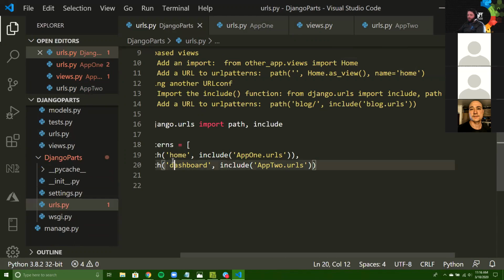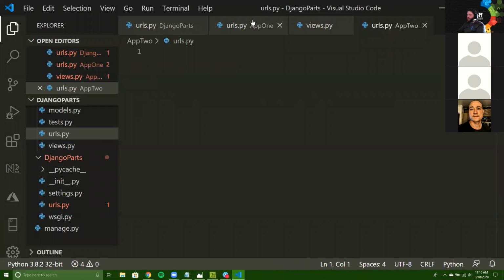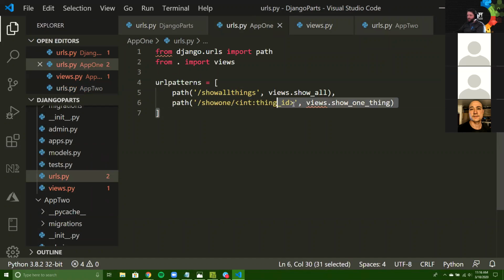If it starts with home, it needs to go to app1's URLs. So it hops into app1's URLs and tries to match the rest. If the rest of it is show all things, then it runs this function, show all in your views file. If it matches this, we need to run the show one thing method inside of the views file.